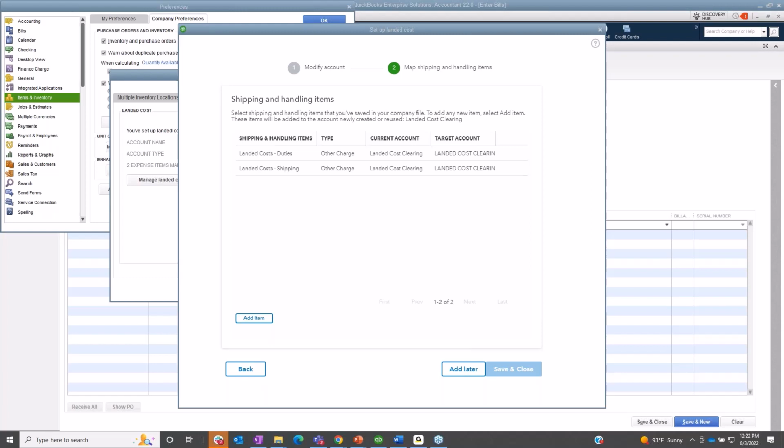One of my favorite accounting mantras is what you can measure, you can manage. And sometimes adding in features like landed costs help us to be able to measure those inventory costs a little bit better, so we can make decisions about what our price points need to be when we sell something. And if you don't have all of the information available to review, it's really hard to know how profitable you're ultimately being.